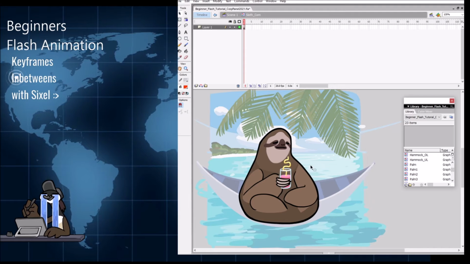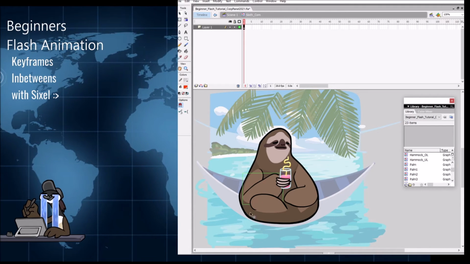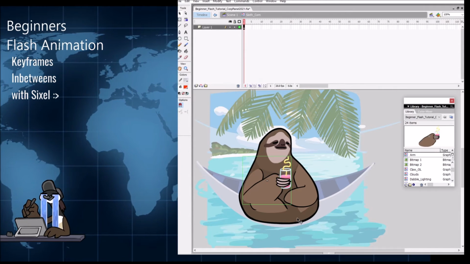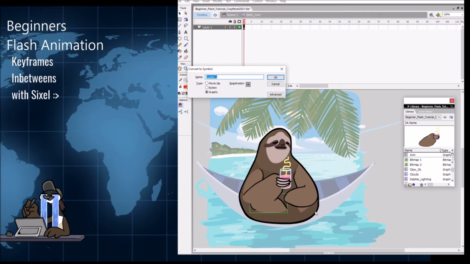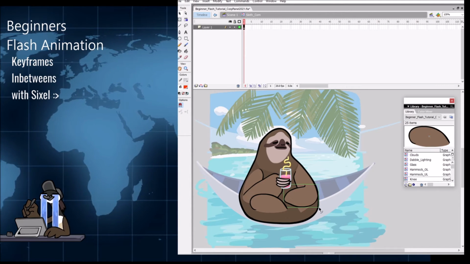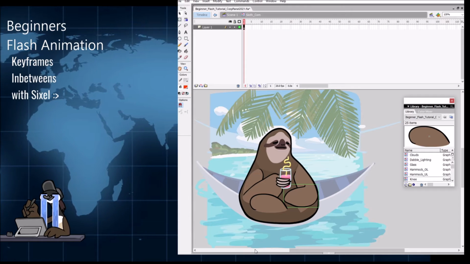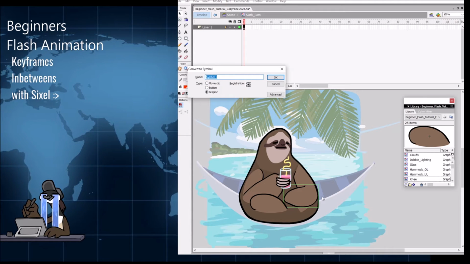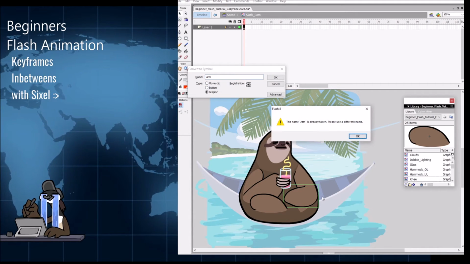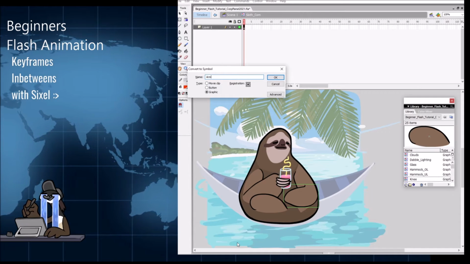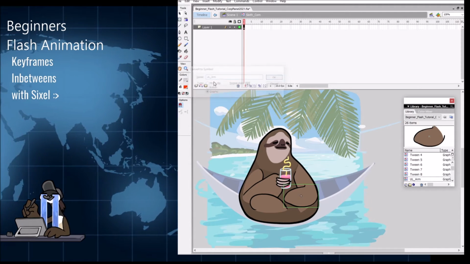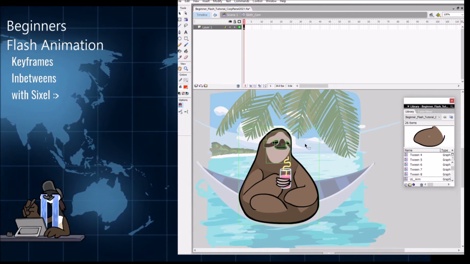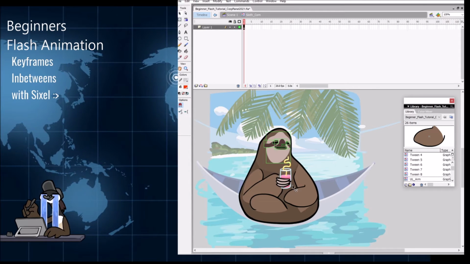I wanted to really quickly see if we could do something fun with the sloth before we stop. We have our little sloth buddy here. Just a really quick speed run. I'm really quickly making little symbols. I already named it arm. You can't have different symbols with the same name, because the program needs to know what you're doing.